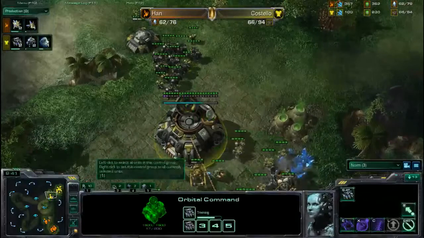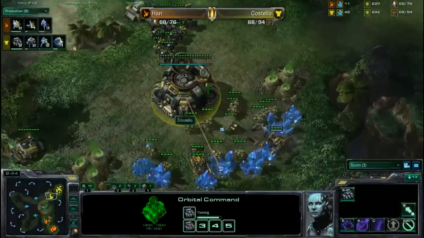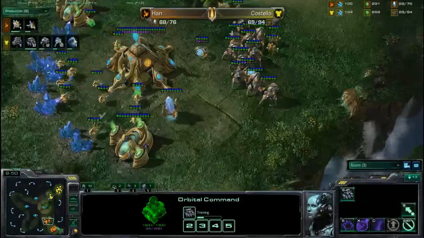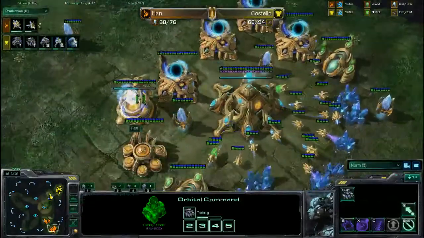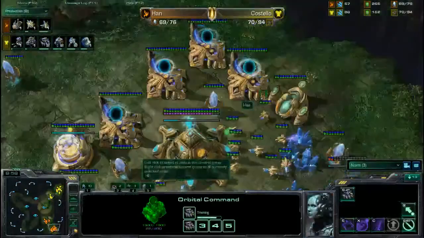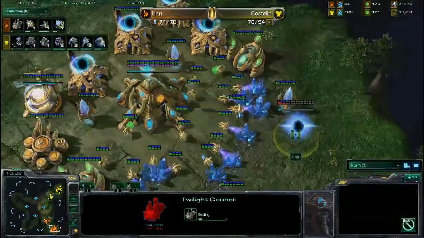Oh, and a nice job by Costello. He spots the observer and actually scans and snipes the observer. So that denies the little bit of information from Han, but he did have to fly that observer right over the expansion, so he does know his opponent has expanded. And so Han will probably start just pumping more probes and start macroing up some as well.